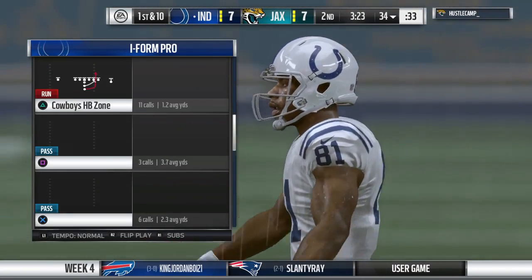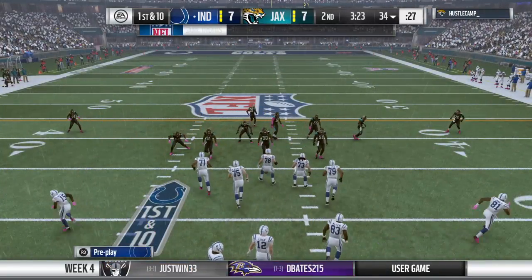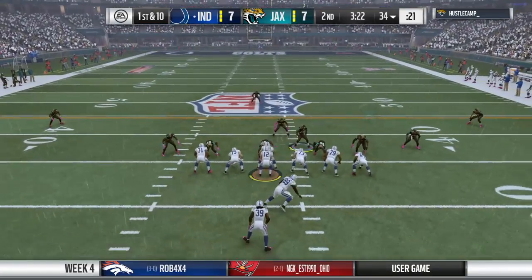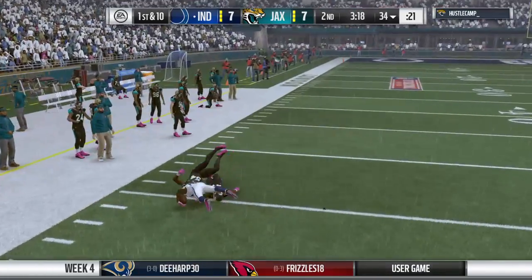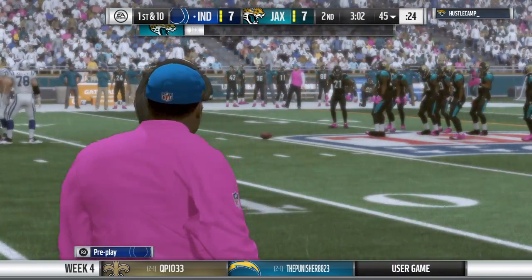And following the interception, just any interception, are you a little bit more cautious when you start that next drive, or no, you just throw that out the window? I think you are. I don't think that there's any way you can run back out there and go, totally didn't affect me. Just go ahead and be loose with the football again. You're going to take care of it, but you have to be careful about being too cautious because now you can't run any offense at all. Still want to attack. We'll see how they attack them here.